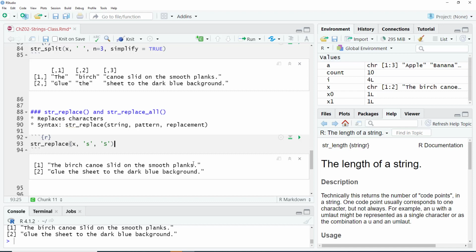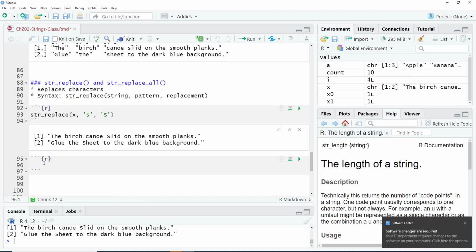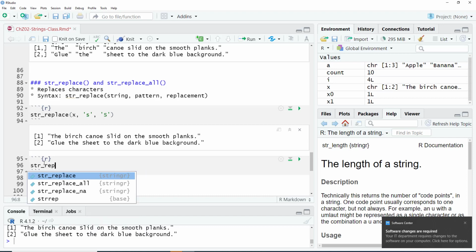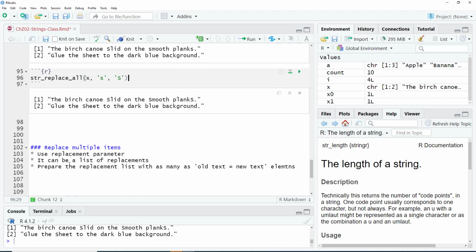So that's your replace. Now if you use str_replace_all on x, then all the s's are now replaced.